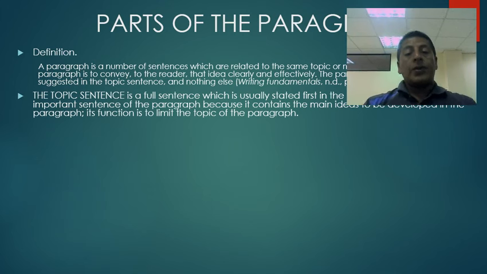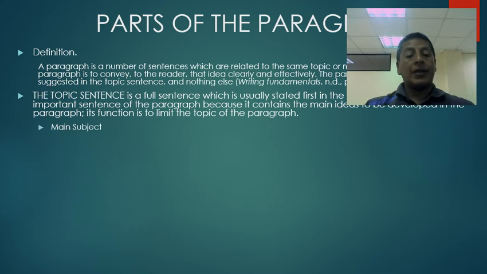Okay, let's say that the first part of the paragraph is the topic sentence. So how do we define topic sentence? Let's do it in the way that we say that a topic sentence is a full sentence which is usually stated first in the paragraph, and it is the most important sentence of the whole paragraph, because it contains the main ideas that are going to be developed throughout the whole paragraph.